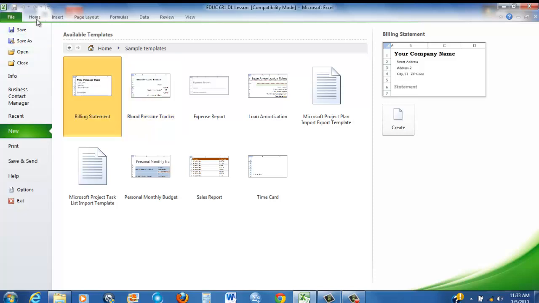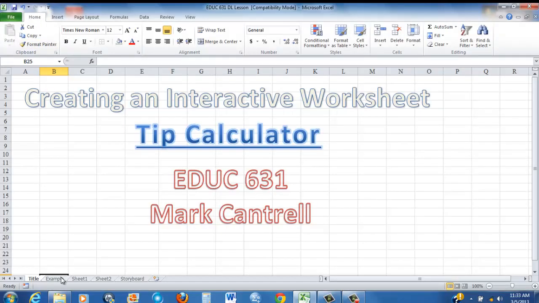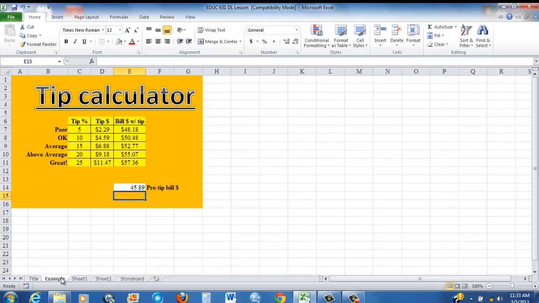The one that we will create today is a tip calculator. The wonderful thing about these interactive worksheets is that most tablets, smartphones, and of course computers have applications that can play these Excel interactive worksheets. The nice thing is that once you have a simple worksheet like this created, it can do some function for you. In this case, if you're at a restaurant, you're in a rush, trying to hurry up and get out of there, you want to compute the tip. This is a fast way to do it, and you know that you come up with the correct amounts.